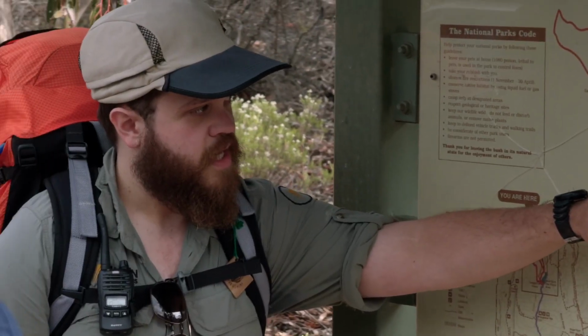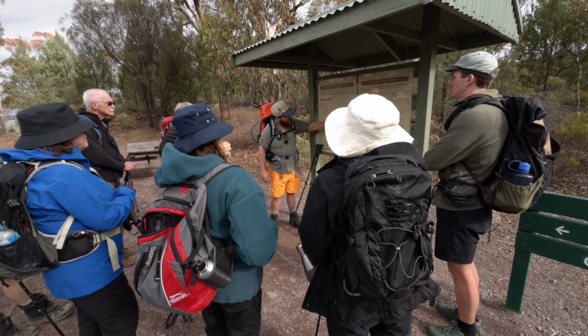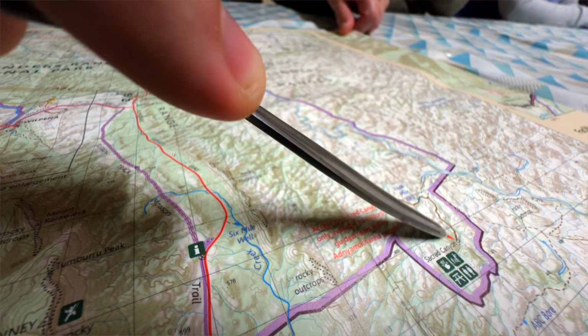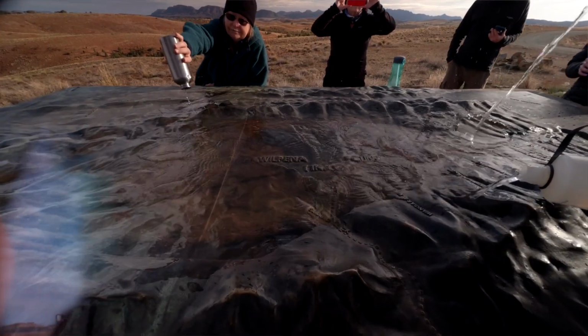Quite a steep descent here along some steps. We've been really lucky to have Ollie and Tom, and they've been terrific. They're really nice guys and very knowledgeable. I've learned a lot on the trip. Our guides have been absolutely great. I've been blown away by what they know and they're so helpful.